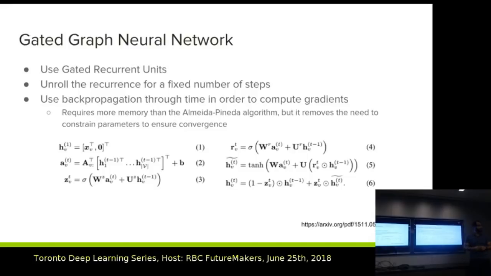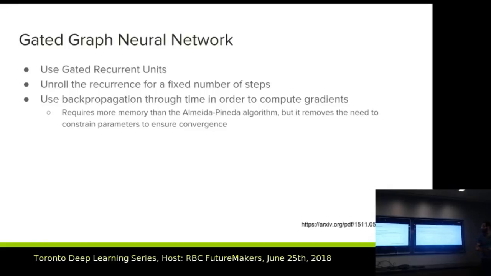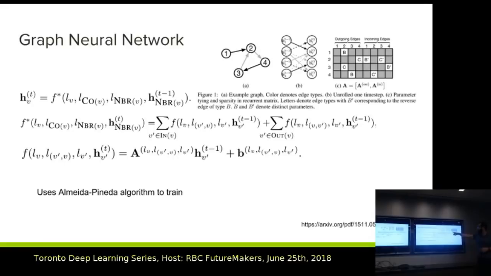A question: how do you use the GRUs with different edges, with different relationships? Do you use just one GRU with all edges, or different kernels, different GRUs for different edges? That's what I talked about here. In this update rule, you're summing over all the edges going out and coming in. For any node, you sum over all of the edges, and once you keep doing that, you get to a converged solution for what the representation of that node is.